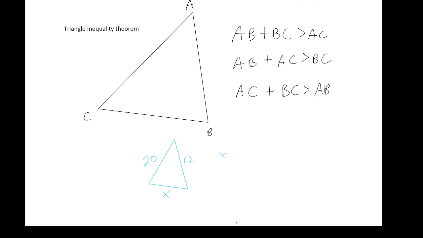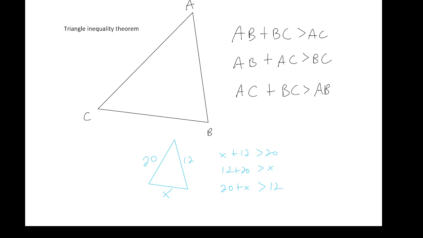What we're going to have to say is that x plus 12 is going to be greater than 20. We also have to say that 12 plus 20 has got to be greater than x, and also that 20 plus x has got to be greater than 12. That's all 3 possibilities with the inequalities of each side. Setting it up the same way here, where all 3 possible sides, how do these guys set up as inequalities? You have to do all 3. This is what I require of you, all right?